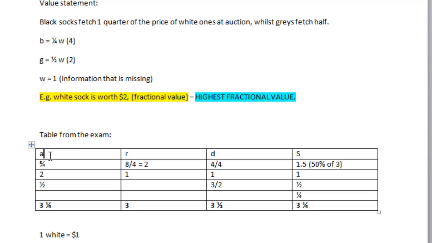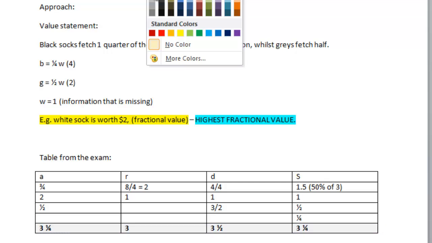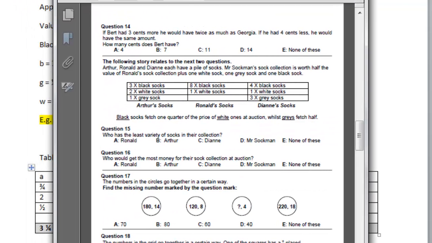You could do that very quickly, especially the table. You'd be able to do the table relatively quickly. The main part in this exam is actually knowing your approach. And that's the most important part because having known what the question is, which is the highest value, we've got fractional formats here. So this is the key information. We've got key information in the form of this part of the table. What was missing was Mr. Sockman's table and then evaluating them based on this bottom line number here. So therefore from this table what you could see is the highest fractional value here would be three and a half. Therefore the answer to this question here, question 16, would be C, Diane. She would get the most money for her sock collection at auction.